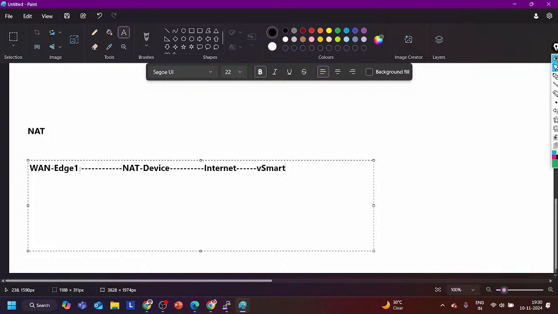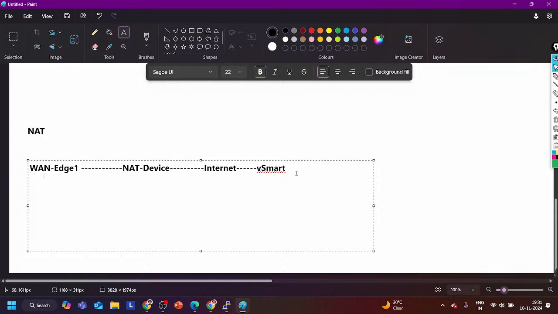Right? So somehow this WAN will get the IP address of vBond. Either you will define manually the IP address of vBond, or through PnP or through ZTP, that is the automatic process, we will see that. So this WAN will get the IP address of vBond, and vBond will provide the IP address of vSmart and vManage. So now when vManage 1 has the IP address of vSmart, it is going to establish a DTLS or TLS connection, right? So this vManage is going to send one message to establish a DTLS or TLS tunnel, by default DTLS.